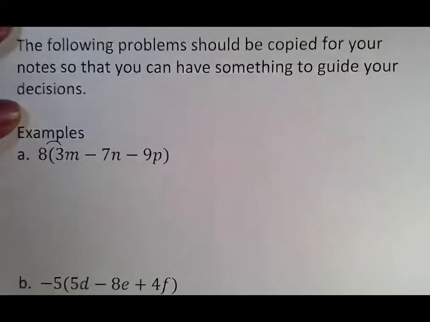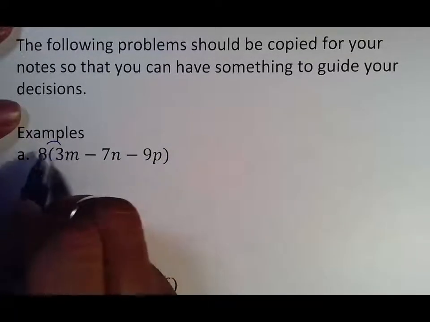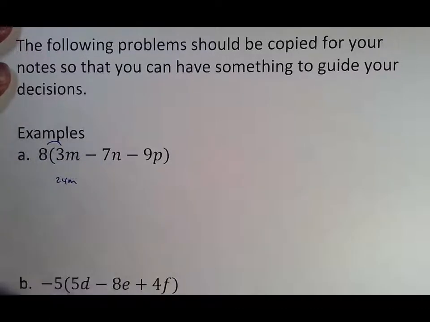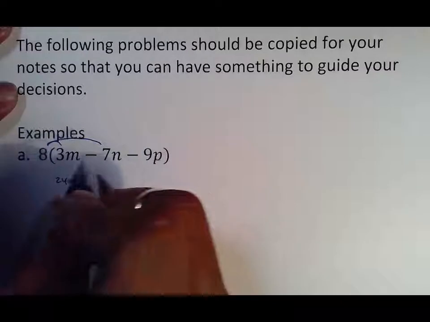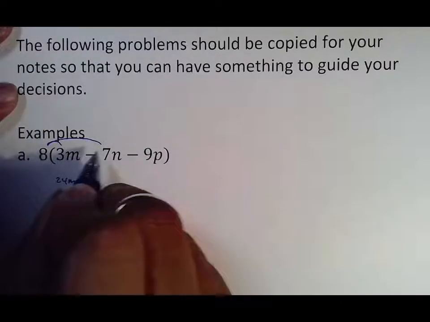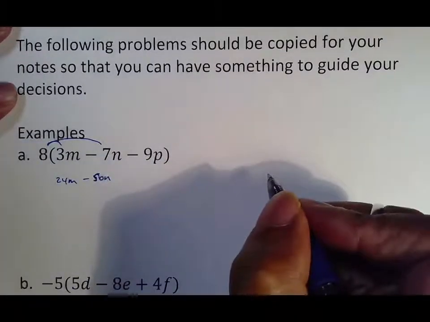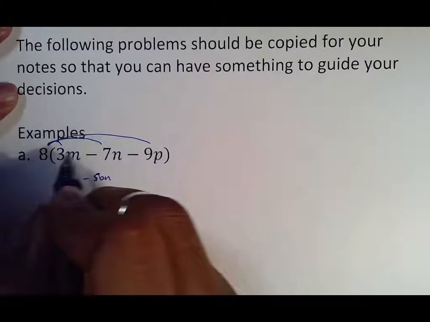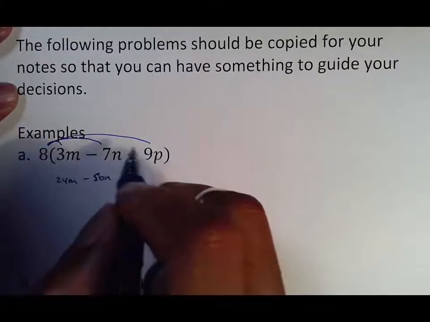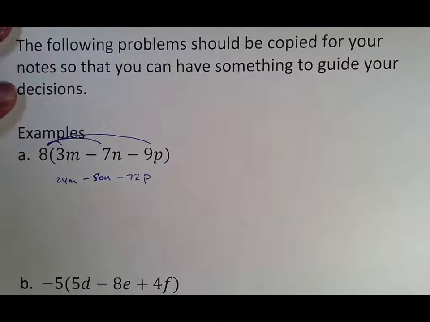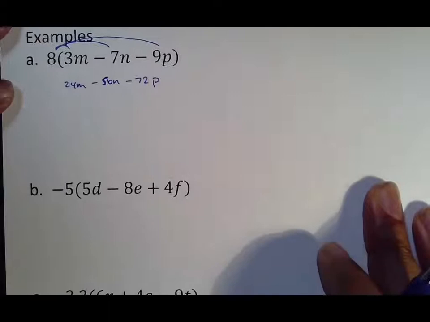I am not going to show the meetings. What I'm going to do instead is work it out. I'm going to say 8 meets 3m in my head. 8 times 3 is a positive 24. Bring down the m. Then I'm going to say in my head 8 meets negative 7. Well, 8 times negative 7 would be negative 56 because the signs are different. Bring down the n. Then I'm going to say in my head that 8 meets negative 9p. Positive times a negative is negative. 8 times 9, 72. Bring down the p. That's all. Again, you can do the middle step if you want to, but the better you get, you want to get to the point where you don't need to show that middle step anymore.